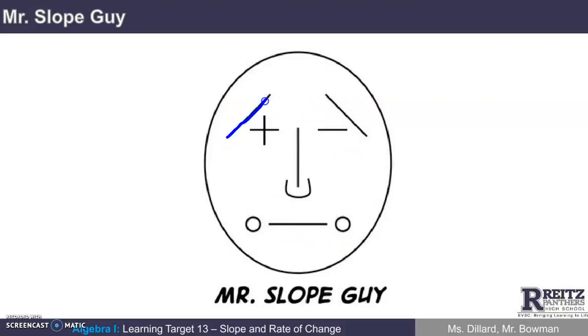Here we have lines with a positive slope, and that's why his right eye is like a plus sign. These are positive slopes. These are lines that increase from left to right. But here his left eye looks like a negative sign because his eyebrow here is a line with a negative slope. Lines with negative slope decrease from left to right.